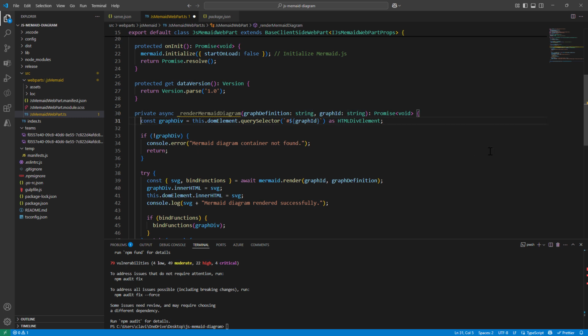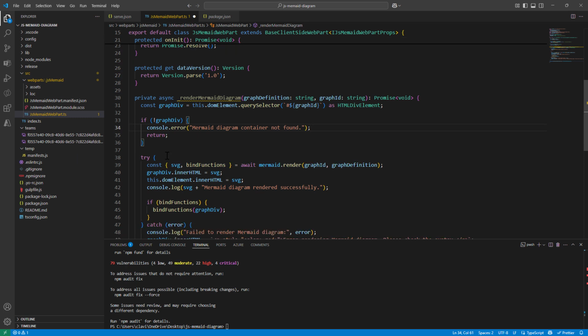The next line would be, we need to use a query selector to find the element in the DOM, which is given a graph ID, and it's of type HTML, and we are going to save it in GraphDiv. Now what happens if the GraphDiv is empty? It will console error saying that Mermaid diagram container was not found. Okay, simple, some error handling out here.